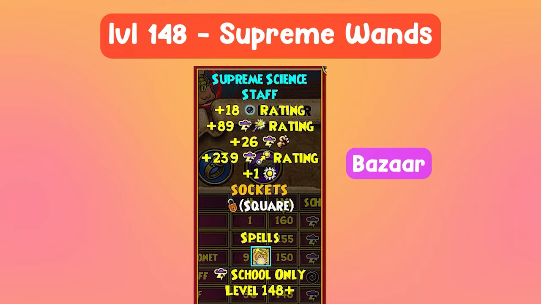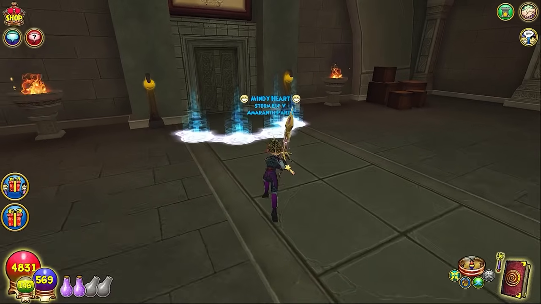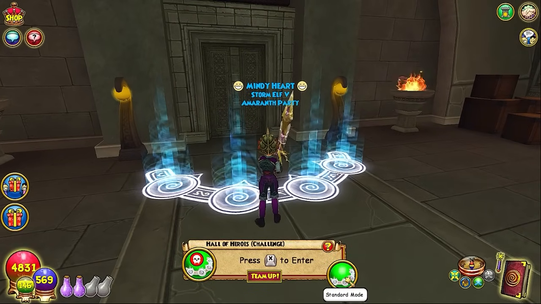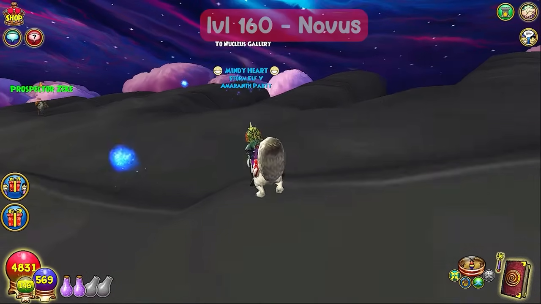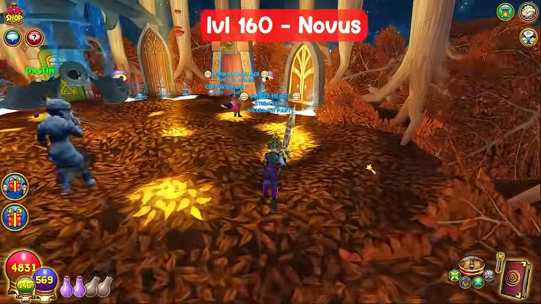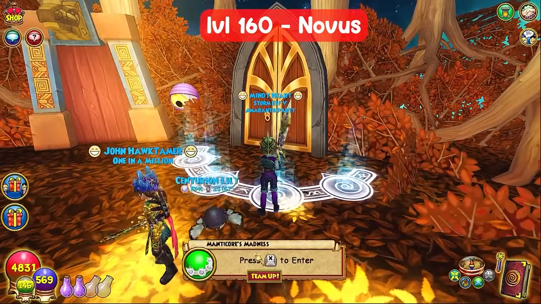At level 150, I was going to suggest farming Merciless gear and skip Novus, but KingsIsle has changed it so that Hall of Heroes needs to be done in challenge mode. This means no enchants and no dying because you can't flee. So unfortunately, KingsIsle now forces you to skip Merciless gear and farm Novus, where both the gear drops and pity system is the worst in the game.